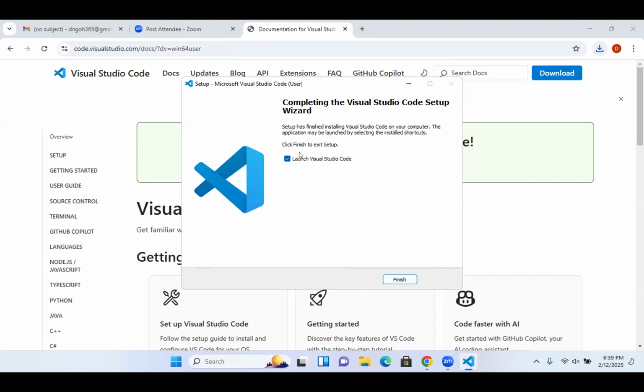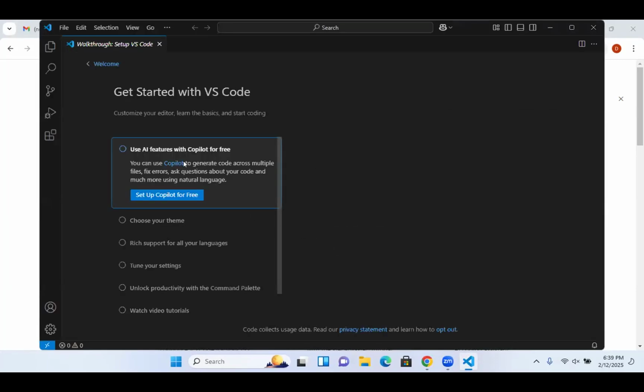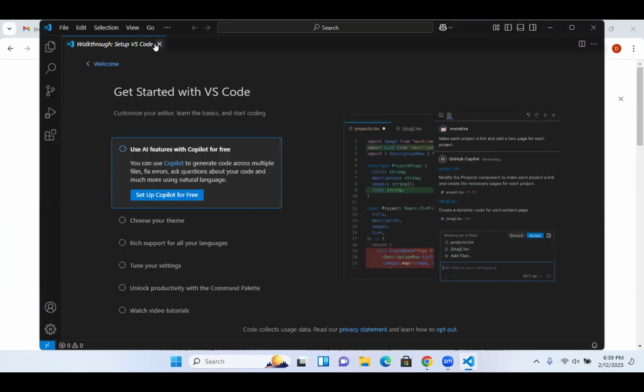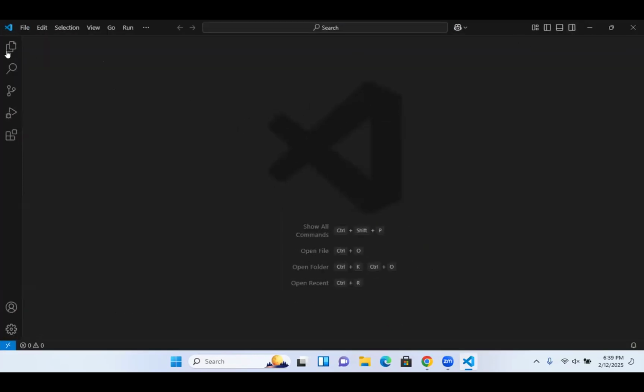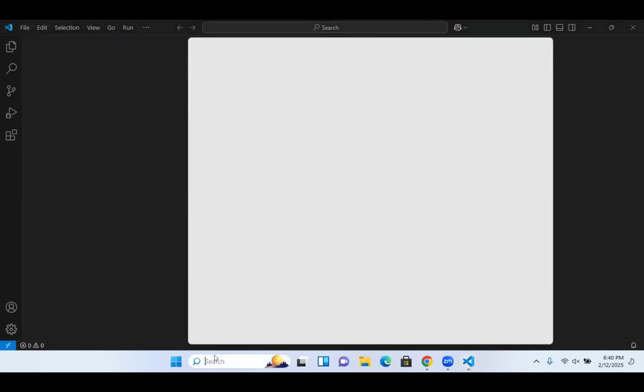Done. Launch it, click finish. You're going to launch the studio. Boom, and that's it. That's Visual Studio Code.